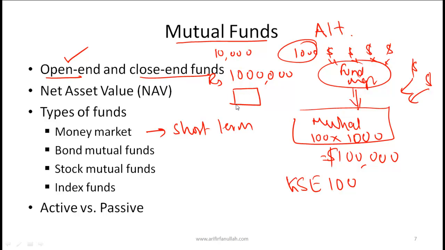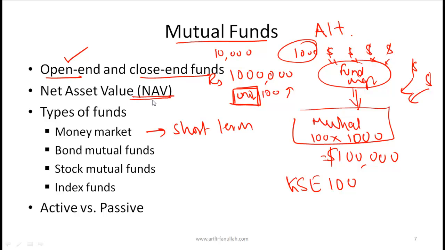So if an investor invests in this one unit, which is typically what a share of the mutual fund is called. So if an investor invests in this unit, let's say he pays 100 rupees for it initially. If the fund does really well, this share price will go up, and these shares essentially trade in the stock market like any other share. So for a fund that's doing well, this share price will go up. For a fund that's not doing well, this share price is going down. So how does an investor redeem or get his money back? He does so by selling this unit to another investor.